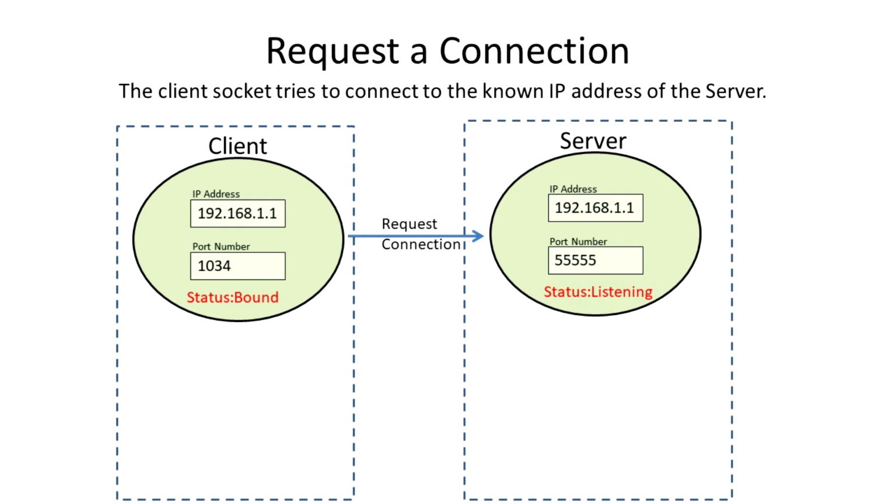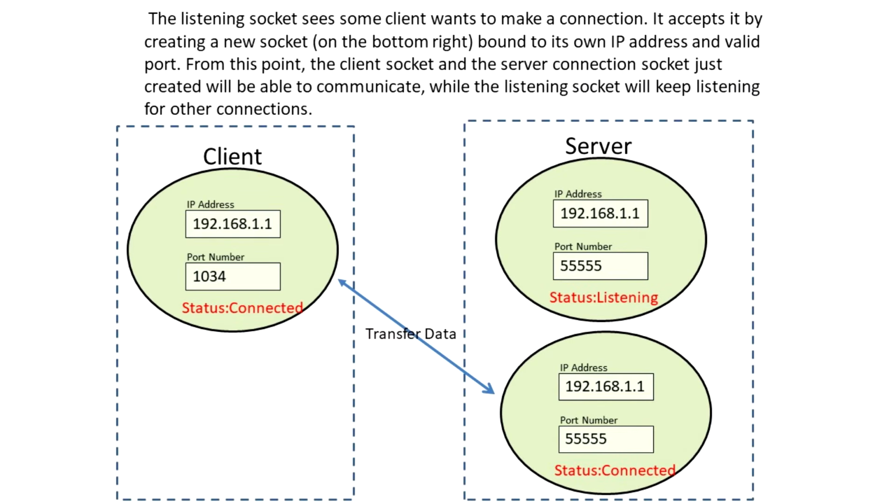But regardless, what it can do is put out a request once it's been bound. So it can put out a request to connect to the port number of the server. So even though it exists on its own different port number, it can put out a request to connect to the port number of the server. And then once that request has been acknowledged and accepted by the server, notice here that we don't just connect the two sockets, but the server actually duplicates itself, actually duplicates the socket to enable the connection between the server and the client. Notice there the arrow pointing between the newly created socket, which has status connected there, and it holds the same port number and IP address as the server. But then we also maintain the original socket, which is still listening out on that port for any other clients that may want to connect to that port number.